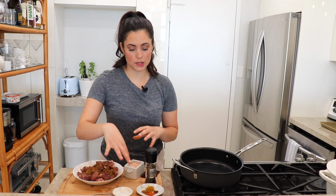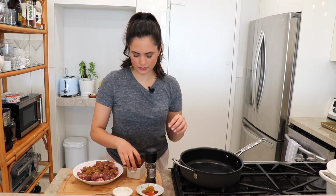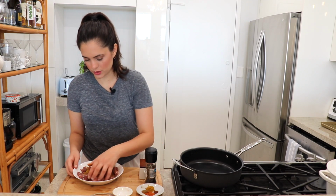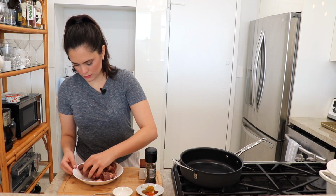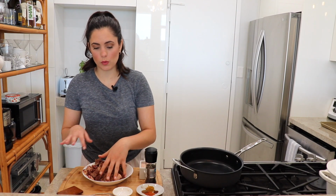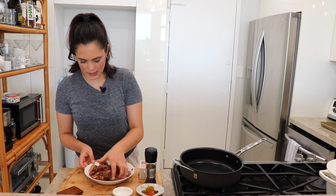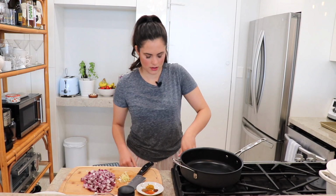Okay, so it's not a lot, because remember the sauce itself is going to have the rest of the spices in it, so I don't like to add too much to the actual meat. I'm going to let this marinate for a little bit while I chop my onion and mince my garlic. I'm going to let this marinate at room temperature for about 30 minutes. You just want the flavors to kind of get to know each other, and then we're going to sear the meat.